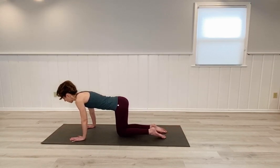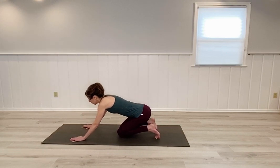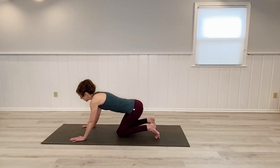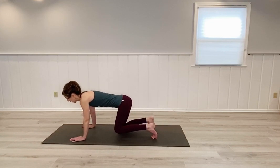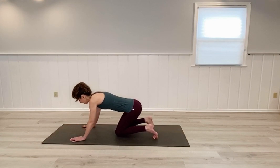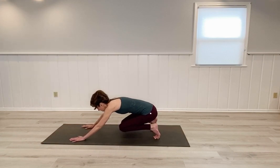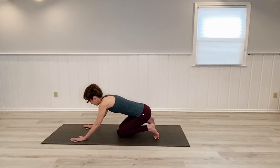Now let's say I wanted to work a little bit more on just getting a stretch where my foot is flexed. I'm going to start in a quadruped with my toes tucked under, and I have to really actively try to get my left toes to tuck under because I just don't want to. And what I'm going to do is shift my weight back, push more into my feet and then drop my knees back down.